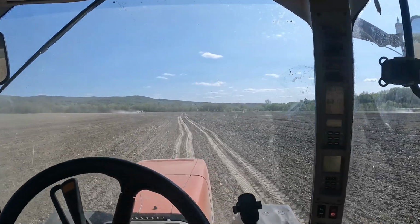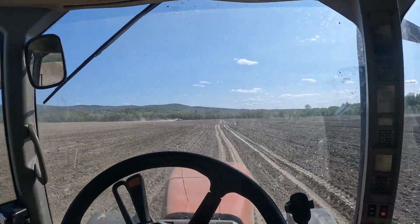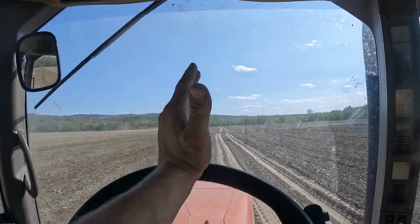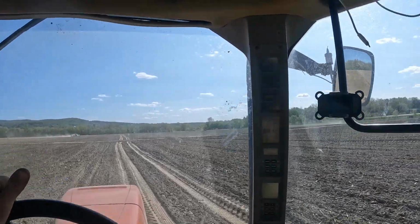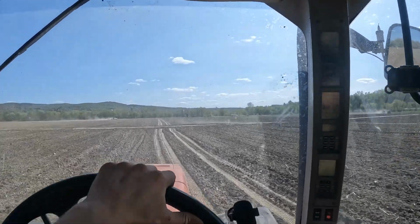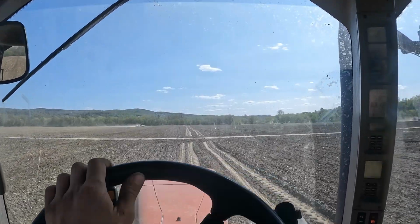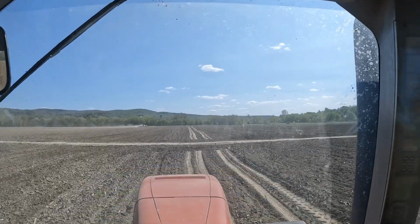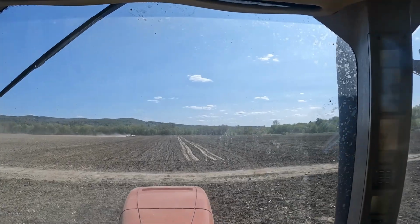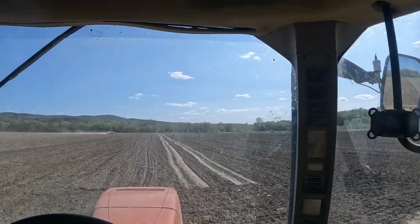But the guidance comes really handy in every single field, and this one is really nice because of how big it is and how long of a line it is. You kind of start to wander. I've spread potash too. Ferdy does it normally, like 99% of the time Ferdy does all the potash, but a couple times I've done it, and you start to wander where you're going because you kind of lose track. So normally your guidance is the tree on the other side. You aim for one and that's the one you go for. But it definitely is coming in nice, and even with that old 1086 hood, it's a steel hood. Slap it on there, he puts his phone in there, and he's got something to follow.